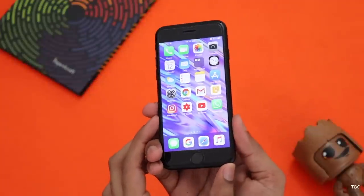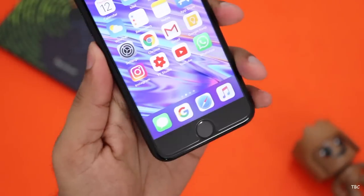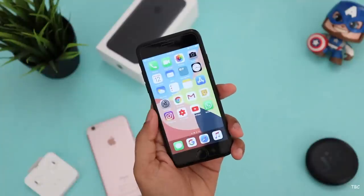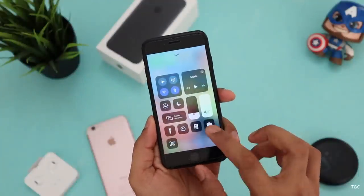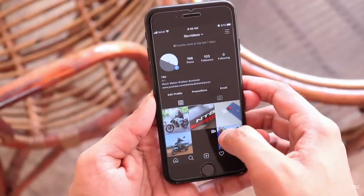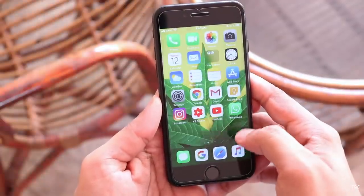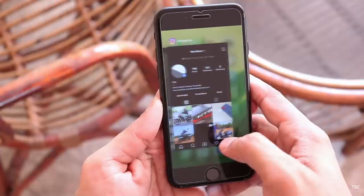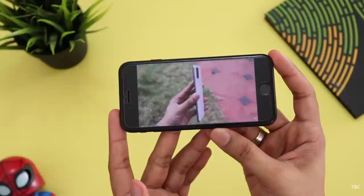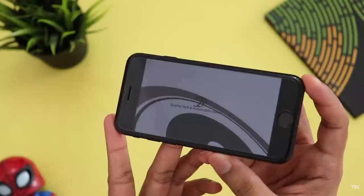It is a little bit lower than 720p in terms of pixel density. But in this case, the display is good. It has a good viewing angle, but not the contrast of an AMOLED screen. It is a little bit cooler than the AMOLED screen. If you have a 3D touch screen, it is a pressure-sensitive display. If you have a wide aspect ratio video, it will be a wide experience. If you have a 16:9 aspect ratio video, it is not a big deal.